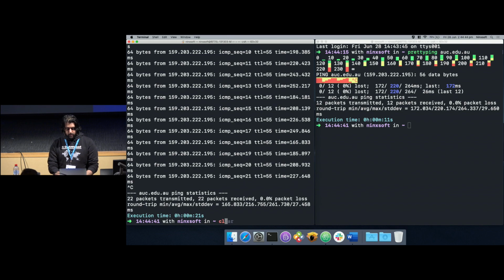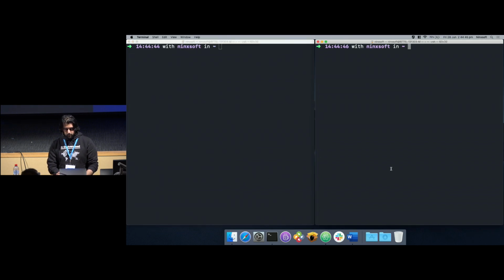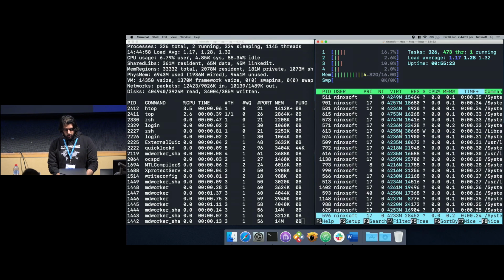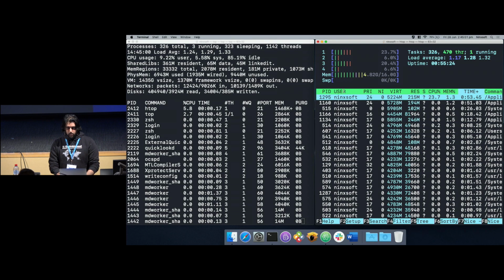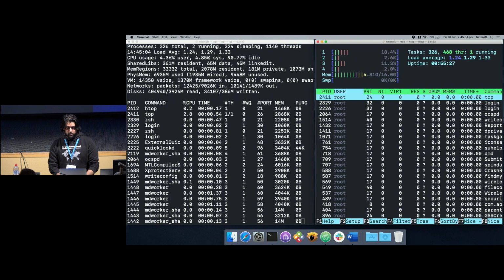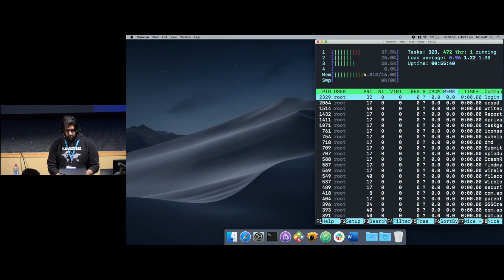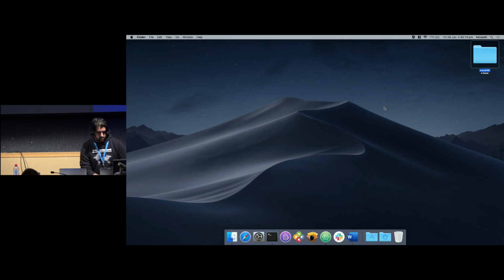Let's clear these. Let's have a look at HTOP. Whoops. There's top. Top's great, but HTOP is better. So you can actually scroll. You can scroll through, like I said before. You can sort, say you want to sort by CPU usage or memory usage. Very, very handy. Now, conscious of time, so I might skip ahead with Cinema. I'll jump back to that if we have time in a bit. Let's go.